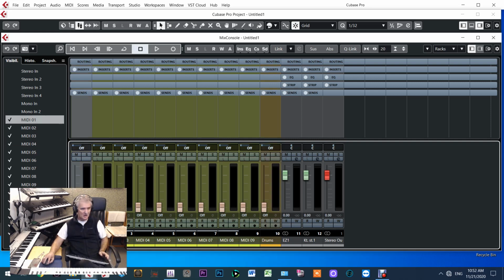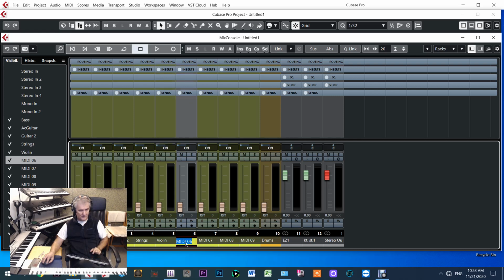Those MIDI channels are, let us say, bass. Then we have guitar, for example. And we have a chord or guitar 2. It doesn't matter which instrument it is now. We have here strings. Then we have violin.